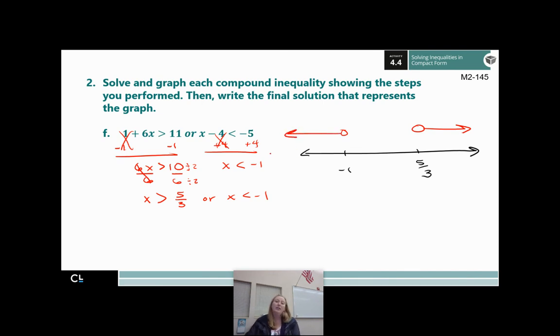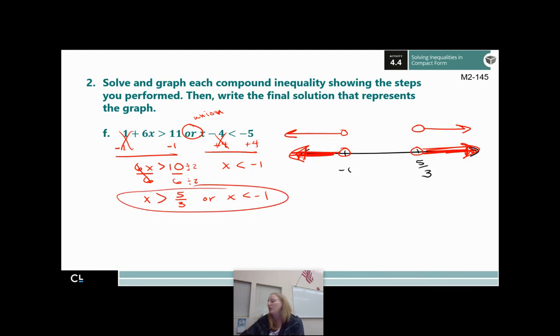Oh, and or means it's a union, which means we've got to include everybody to the party, people. So that means I want both of these. I want this guy. I want this guy. So this is my final solution. I didn't have to throw one out, which is nice. I always feel bad when I throw one of these out. It feels wasteful, right? All that trouble and just threw it away. It's like it doesn't even matter.